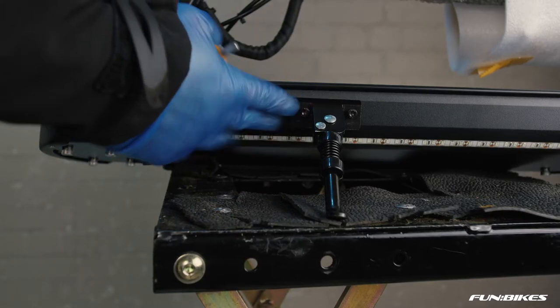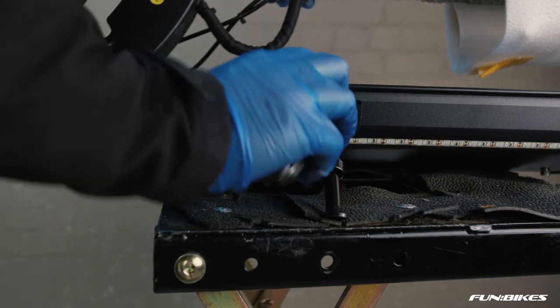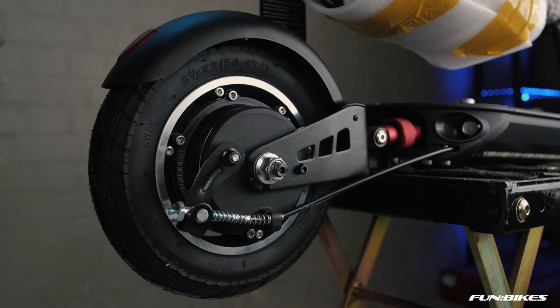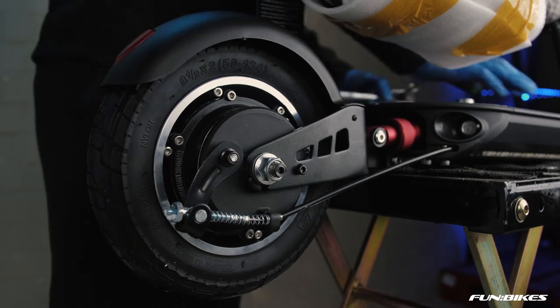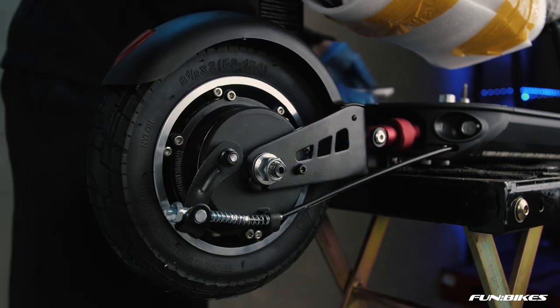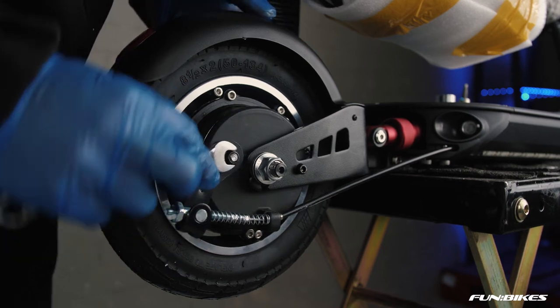We're now going to check the side stand is tight on the bike using a 4 Allen key. Check that both bolts are tight and secure. We're now going to check that our rear wheel assembly is tight. Starting off with a 17 spanner and socket, check that your rear axle is tight on the vehicle. Check your brake caliper mounting bolt is tight and secure.